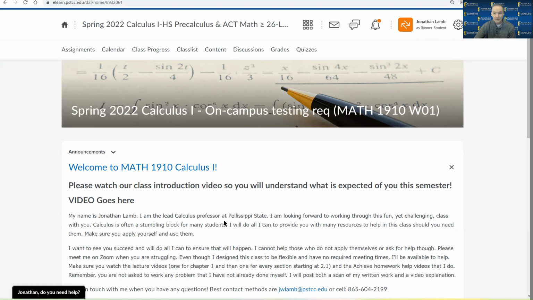So just as a way of introduction, if I haven't already said it, I am Jonathan Lamb. I'm the lead professor of calculus at Mississippi State. Looking forward to this very fun, and yes, you'll hear me use that word tons of the time, class. I absolutely love what I do. I love math. I love calculus. I love teaching. I feel that I am very blessed to be in a job that I never regret doing any day. I can go in, whether I'm teaching a class in person or something like this, I do everything with a smile because I genuinely like what I do.